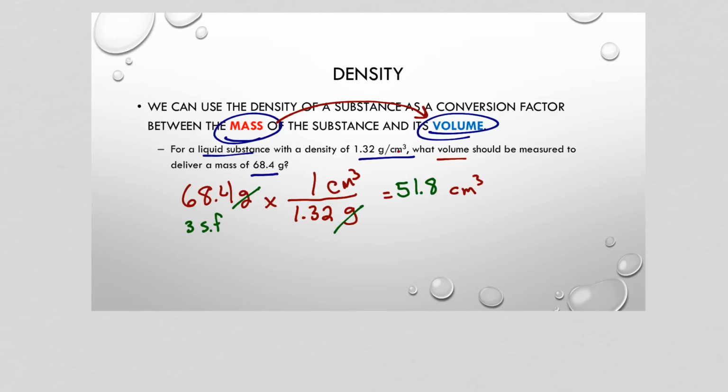Now again, the density, we also have 3 sig figs. And so we're going to express our answer in 3 sig figs. Now, density, while it is a conversion factor, it's probably not an exact number. So we probably should use the density to help us determine how many significant figures. And so since we're dividing 2 numbers here, we would express it to whatever has the least. But since they both have 3, then we can express our answer to 3.